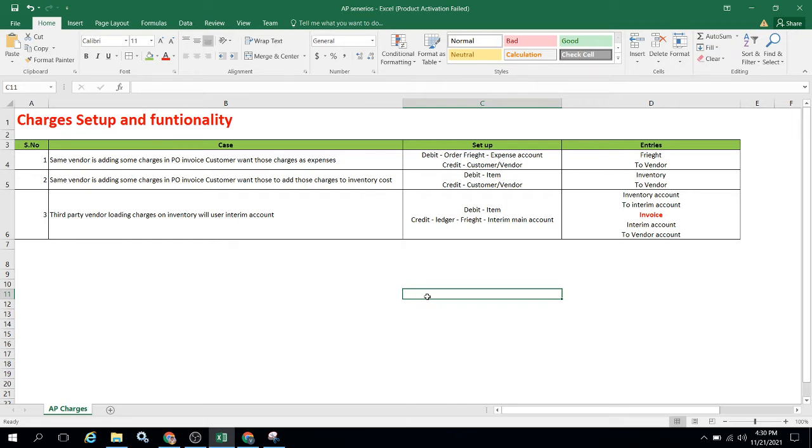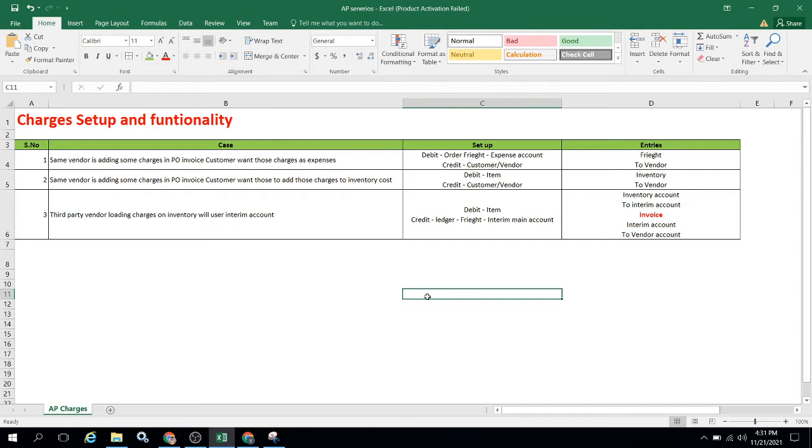Coming to the second scenario, some vendor X is providing products to us, and the same vendor is providing transport as well, like the previous scenario. But in the previous scenario we treated the transport expenses, transport charges or freight charges, anything, as an expense.